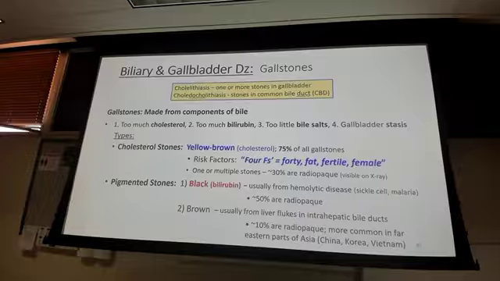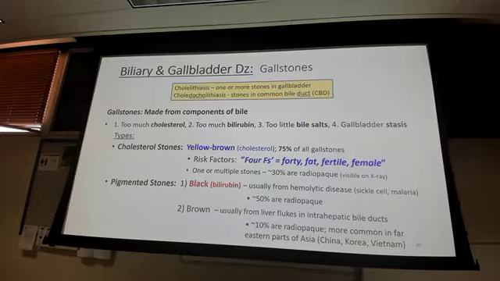Those bile salts that I talked about, which are very important in breaking down fats, right? If we don't have enough of them, typically we'll see this in Crohn's people because their small bowels are messed up. If we're not making enough of these bile salts, then that too can cause these precipitations from the other stuff that's in there, because those bile salts help keep things liquid, if you will.